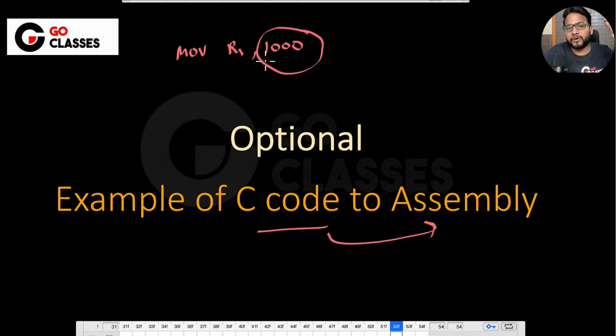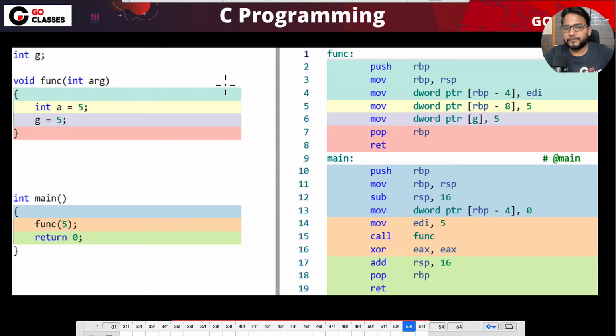So in this particular video, I want to answer this, and this video is completely optional in the sense that you don't have to watch it now. You will get to understand these things later in computer organization. So currently make it completely optional. If you want, you just watch it. If you don't want, don't watch it. Okay, so let's just see how a C program can be converted into some assembly code.